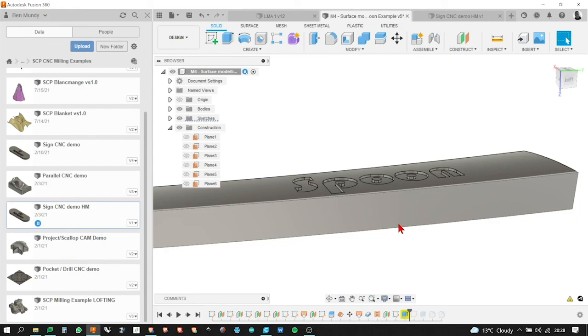It's not really anything to do with the text. It doesn't have to be text; any design wrapped around. It used to have a wrap around cylinder function, which was taken away, I think because it was horribly glitchy. So it's in the sheet metal environment now, and you basically have to create the curve shape you want, flatten it out, put whatever text or design on, and recurve.